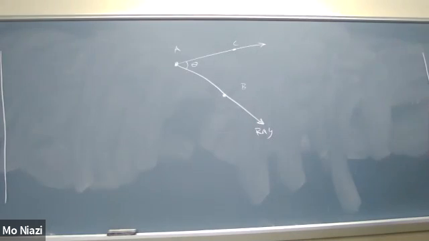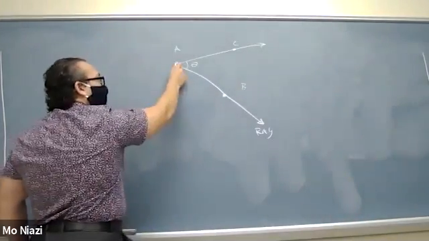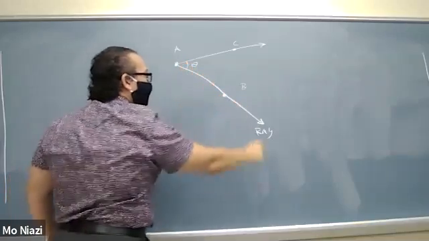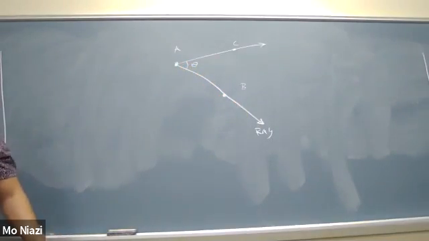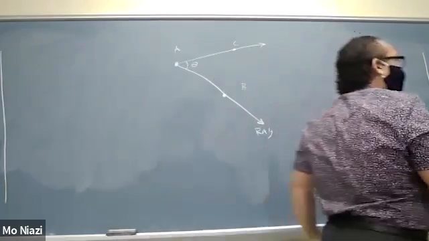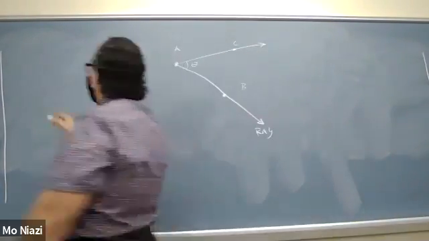Basically, it's how much does this line deviate from the other line? How much does one line deviate from another line? If this line and that line were the same line and they just lay on top of each other, clearly the deviation would be 0. So we say the angle is 0. But for non-zero angles, we say this angle theta. Angles are usually denoted by the Greek letter theta.